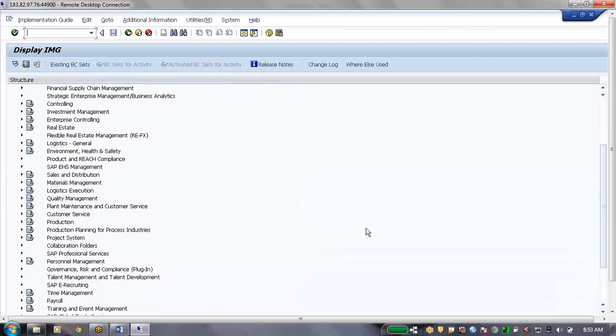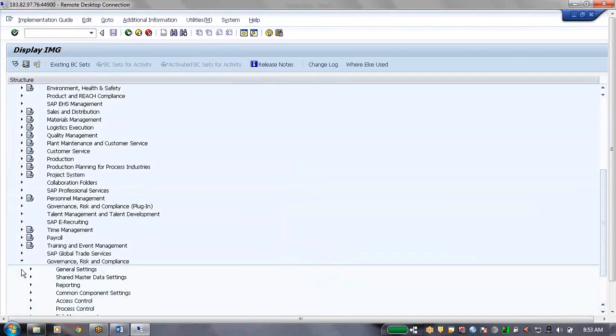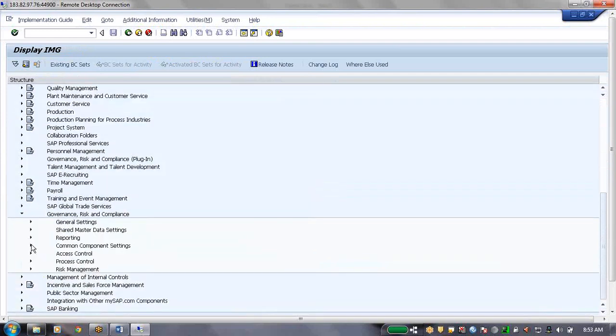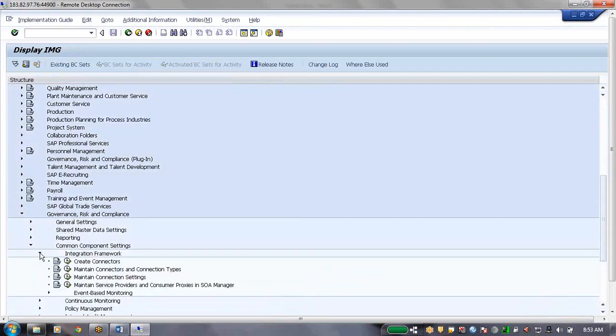Yesterday we went to GRC. Under general settings, we activated the applications in the client. After that, go to the common component settings, integration framework.